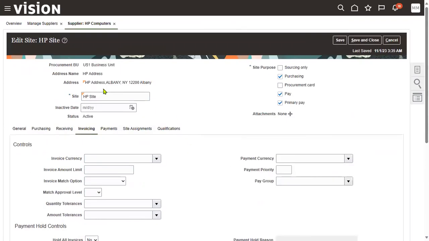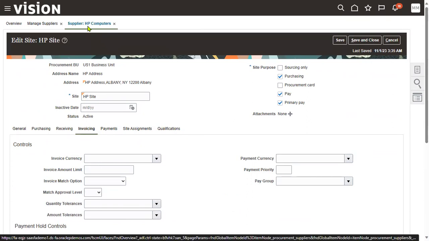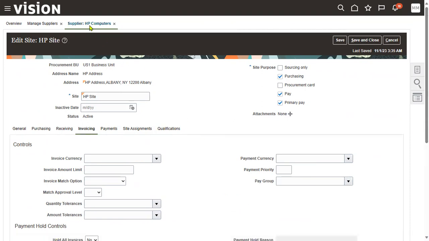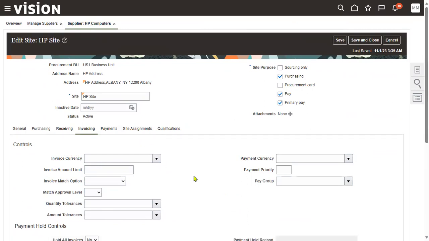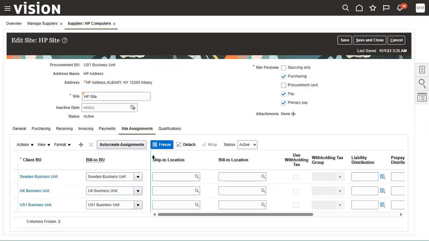It means if I want to make the payment for this HP Computers, either I can pay directly to HP Computers or on behalf of this company, I can pay it to some other company also. If this supplier says that, yes, you can go for pay to some other third party, you can do that. Okay. So right now what we have done is we created supplier site and then we have assigned to the business unit. Let's go for save and close.